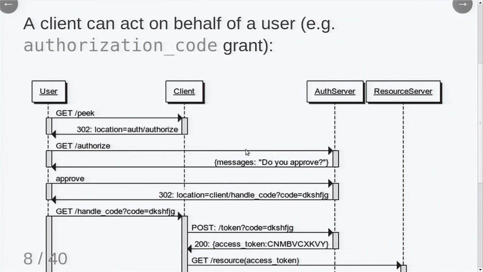so that's the user's been redirected to the auth server. The auth server says to the user through the browser, do you approve of the client doing this? And if the user says yes, then he will be sent back a redirect to a location which is actually inside the client. So from the user's point of view, it's kind of a blink of an eye. You see the client app comes back up again and starts doing stuff. But actually behind the scenes, if you followed it in the network trace, you would see several redirects going on.